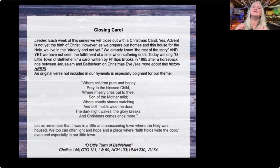And I always put a link to see more about the history, but I give you enough in that leader part that's really all you need to say. But each one of these that I chose had an original verse that's left out of most hymnals. And so each week, there is one, and in this one: where children pure and happy pray to the blessed child, where misery cries out to thee, son of the mother mild, where charity stands watching and faith holds wide the door. Hello, you can see why I chose this one. The dark night wakes, the glory breaks, and Christmas comes once more.